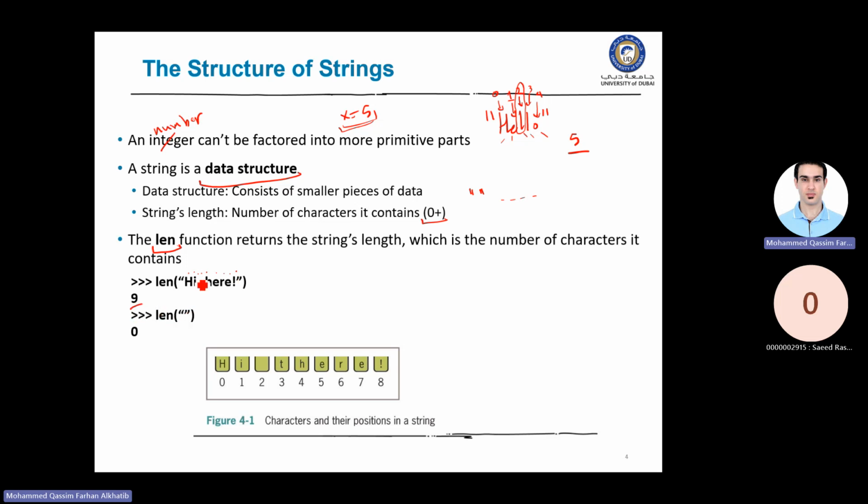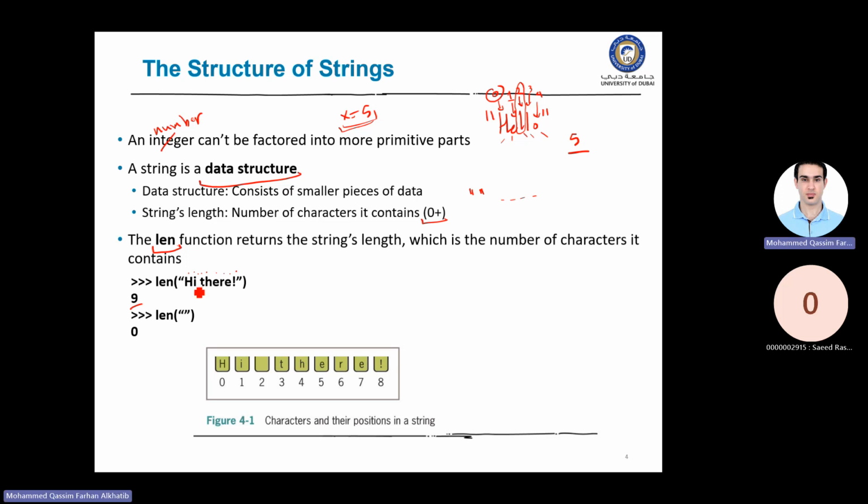Now, someone might ask, previously I started with 0 here. Now, when I did the counting, I counted from 1, and that's counting. For example, if you look at my hand, how many fingers are there? 5. 1, 2, 3, 4, 5. But what is the index for my first finger? That's index 0. Index 1, 2, 3, 4. So in indices, the largest index is the length minus 1. What is my largest index here? It's 4. What is the length of my string or the number of my fingers? It is 5. So always the maximum index you get is the length minus 1.